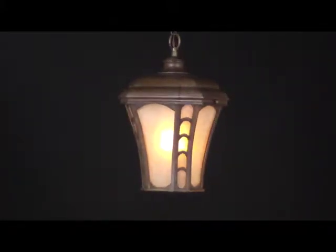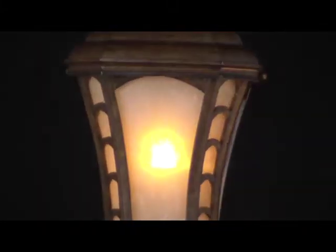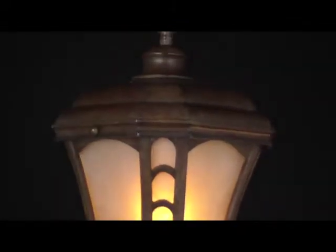Lakeshore. Just as fireflies and warm breezes soothe the southern soul, our Lakeshore Hanging Lantern evokes a sense of pure relaxation and contentment. Its simple design pleases the eye and blends well in any decor. Sloping lines and small arches add detail to the arts and crafts style, accentuating the bold, confident shape.